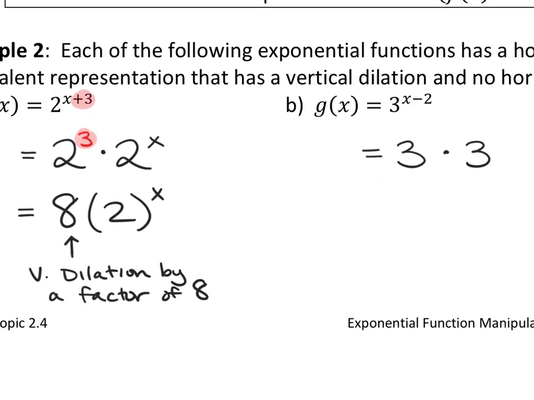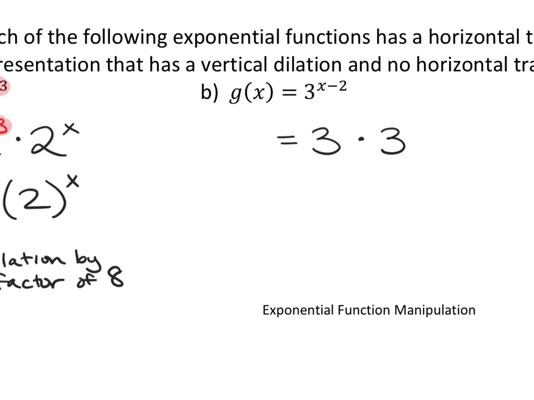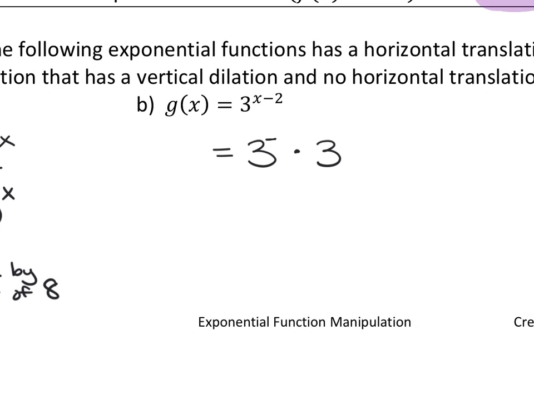-2. Okay, if you look at the one we just did, we did 2 to the 3 because of the plus 3, which means we're going to do this as 3 to the -2 times 3 to the what? X. Yes, I know I'm writing them in a different order. It's because our initial value goes first, a, b to the x, and I just like to get them in the correct order. So again, this is from here.